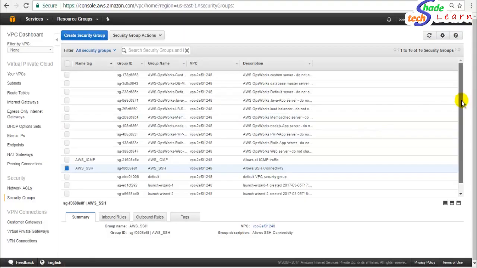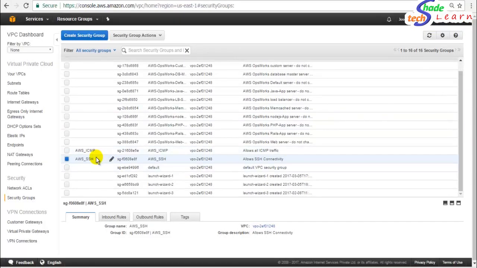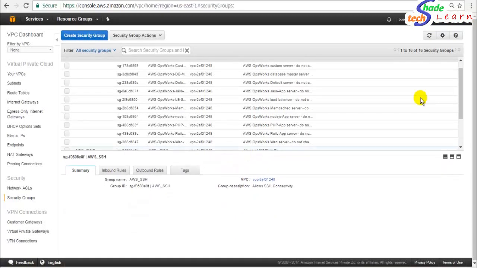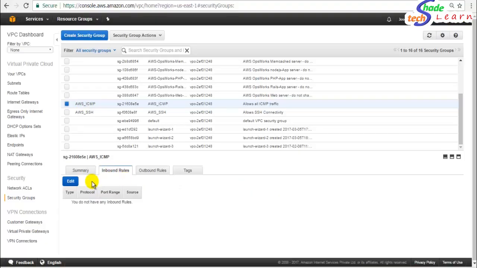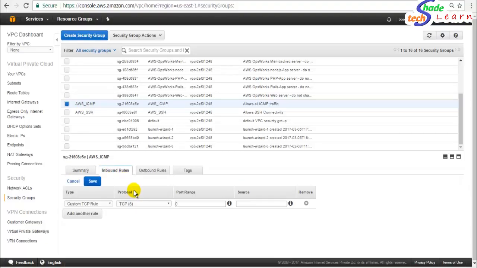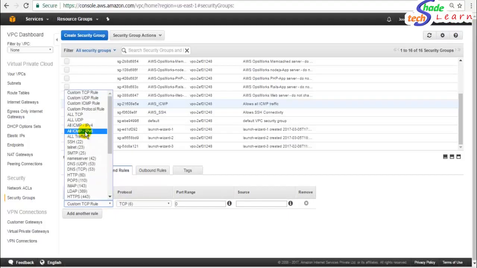Okay, so now our security groups are ready. For AWS ICMP and AWS SSH, obviously we'll need to configure the rules on what basis they will filter the traffic. So first of all, we have selected AWS ICMP, go to inbound rules, say edit, and herein we'll say all ICMP.